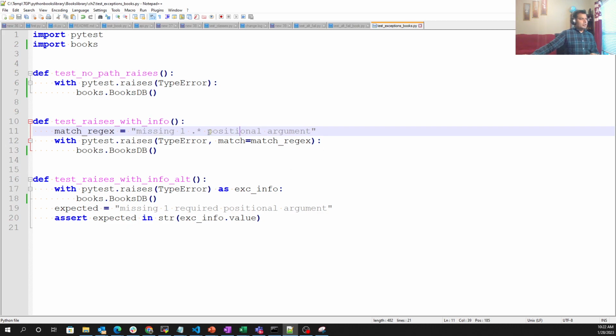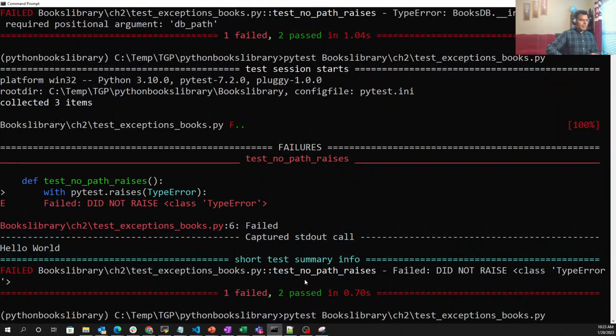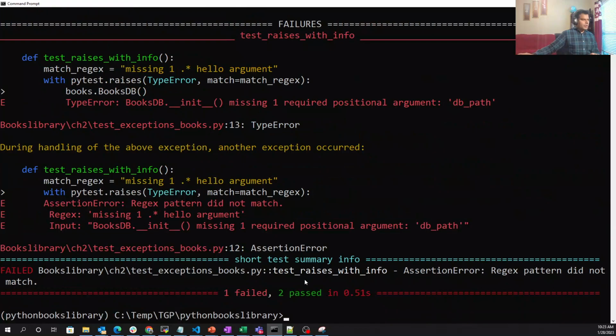So let me change it here to Hello, save the test case and run it. This time also it will fail because we were looking for something like this, but we are not going to get that. That's why our test case fails.